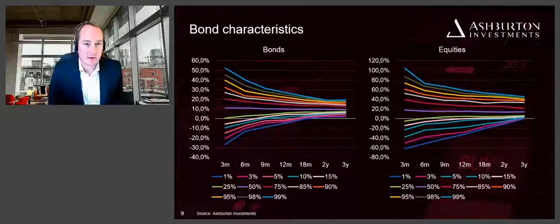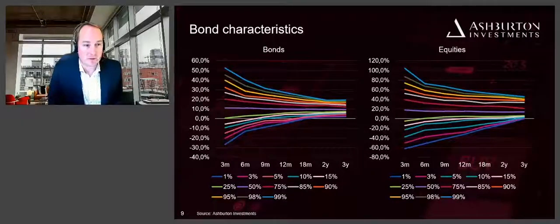the bonds. So what I did here, both for bonds and for equities, is I took every single possible starting date from 2001 all through to effectively an end date of Wednesday this week. And I said, on any specific starting day, if I'd invested for 3 months, what's the range of possible returns, split into percentiles, that I can get from bonds and from equities? And for periods shorter than a year, I annualized the number. And for periods longer than a year, I brought back the annualized number to a year as well.